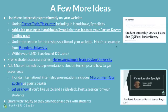And then just some last examples here, sharing with faculty. We find, particularly with some of the smaller schools that have really highly engaged faculty, those that teach the capstone classes, or they just really seem to understand the value of career services, those are your faculty that will probably really love this model. When looking at the registration list for today's call, some of you are on the call already as our primary point of contact at some of our partner schools. And the faculty have such a unique relationship with students. The students trust their opinion, and they can be a fantastic way for students to not miss out on opportunities that are just right there waiting for them.